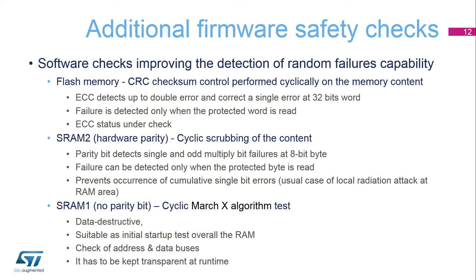A comparison with a pre-calculated CRC pattern can then verify the overall firmware image. Part of the embedded RAM is covered by a hardware parity check. This method reliably detects single-bit errors. Due to the applied design, the probability of multiple errors raised contemporarily at a single byte is very low. To prevent multiple single-bit errors, the user can apply scrubbing when the overall memory area content is read out at regular intervals, which prevents latent faults as well. If memory where no parity bit is applied needs to store safety-critical information, the user should apply a MarchX algorithm functional test. This test additionally checks the data and address buses, but it is destructive towards the memory content. It is suitable as an initial functional test of all the RAM space. At runtime, it has to be done per parts and in a transparent way to prevent corruption of the actual memory content.